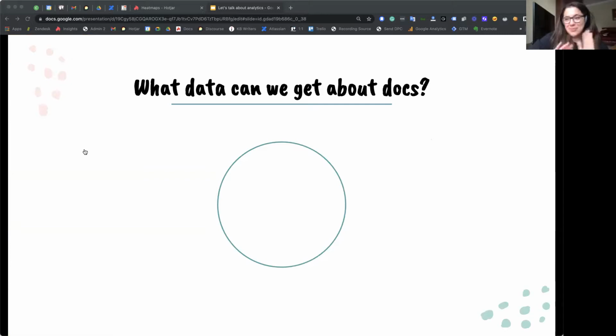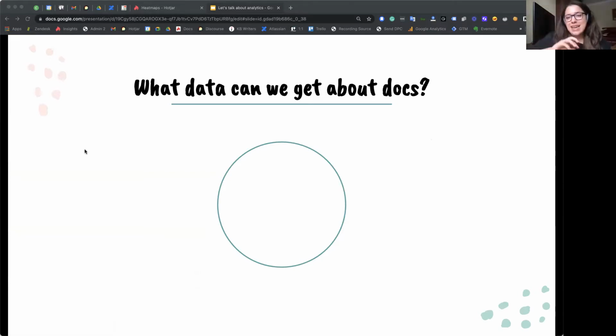Analytics. All right, we're just gonna go in. So with analytics for documentation, how do you get it? What do you need and what actually qualifies as useful data? Besides the whole analytics piece, it's just data in general. So what is the best thing to have about your documentation, or what stats are the best thing to have?